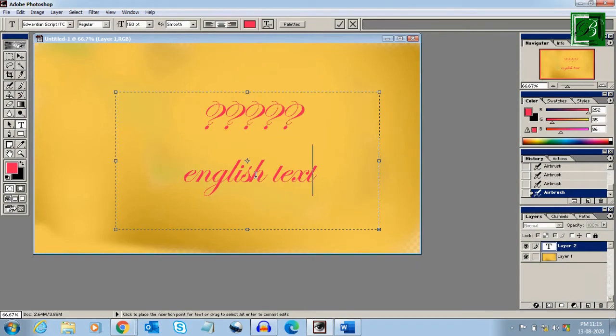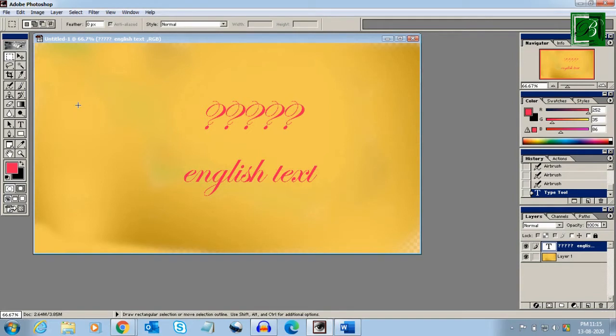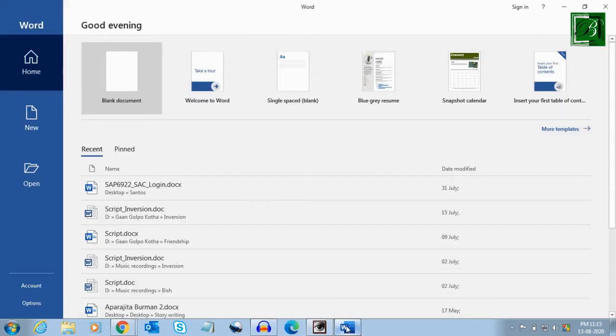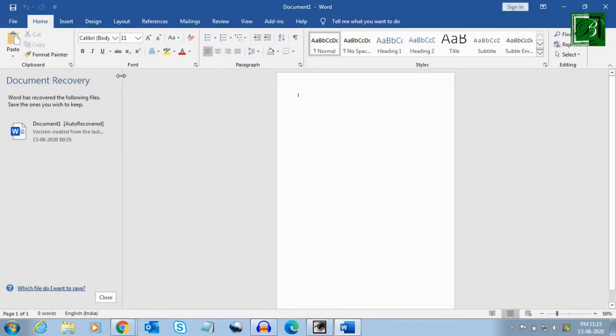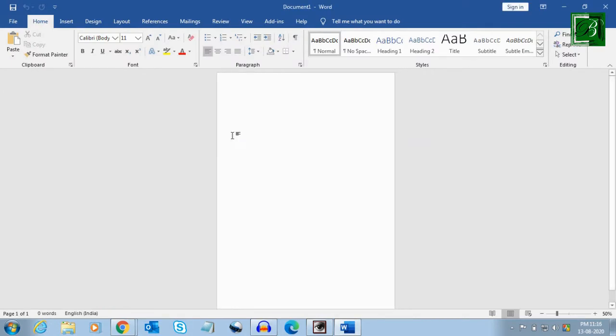So how to decorate a text in another language in Photoshop which is not supported in the Photoshop version? For that I will show you an easy method with which we can do that. But before starting, I will say that there are n number of methods with which we can create decorative text, but the way I will show you is very easy and it will definitely help you.